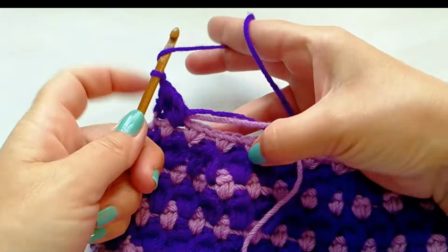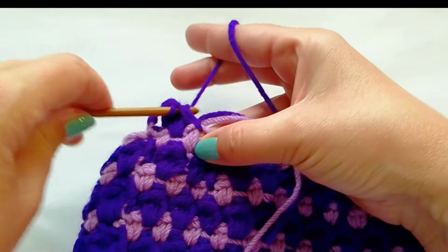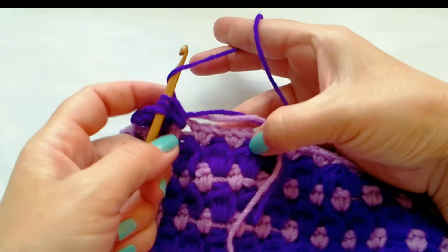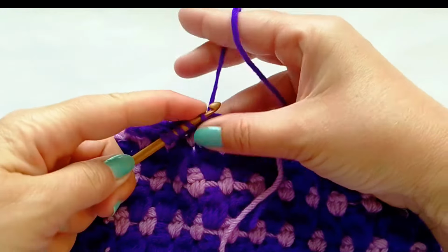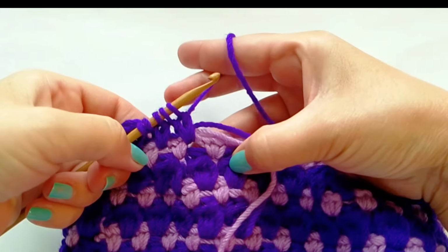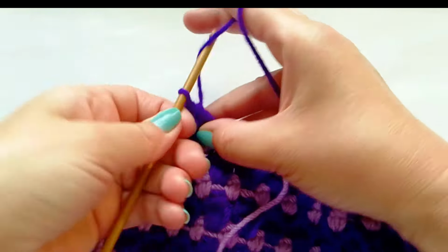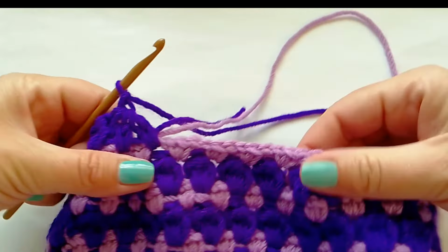In the next chain two spaces, we will make that decrease. We'll go into that next chain one space and make two uncompleted double crochets. Wrap the yarn around our hook, go into that next chain one space and make two uncompleted double crochets. So we are making the four double crochet together using the two chain one spaces. Yarn over, pull through all five loops on our hook, chain one. We have our first decrease of this row.